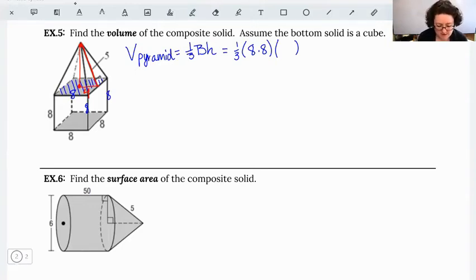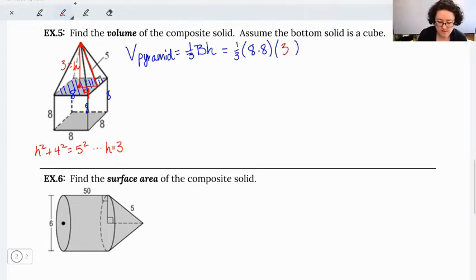I can think of this the same way. I don't know what our height is on there, so h squared plus 4 squared equals 5 squared. What number do you think goes in the h spot? Yeah, if we use our Pythagorean triple again, our h is going to be 3. Of course, you could always work the Pythagorean theorem out and it'll still give you the same answer. So that height I know has to be 3, and that's what I can plug into my work.